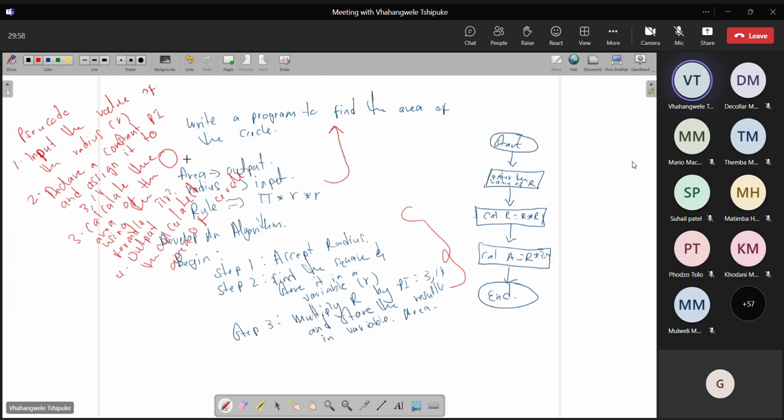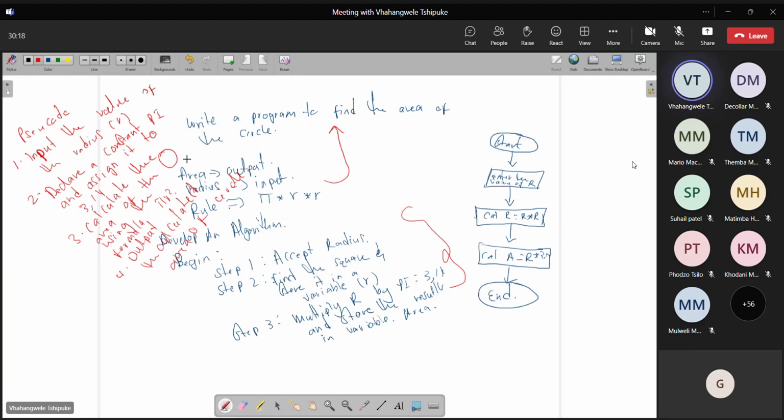Or let me put it this way. Let me not say write a program, because some of you go and code and I don't want you to code. Write an algorithm to find the average marks of 3 subjects of a student and also draw the flowchart.